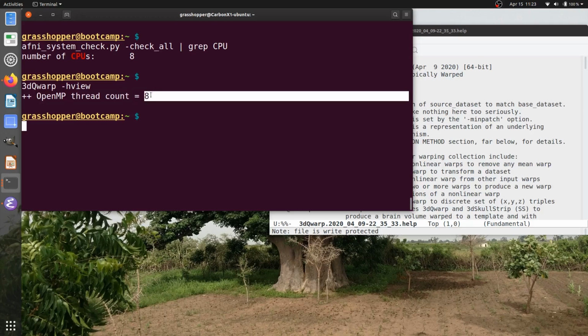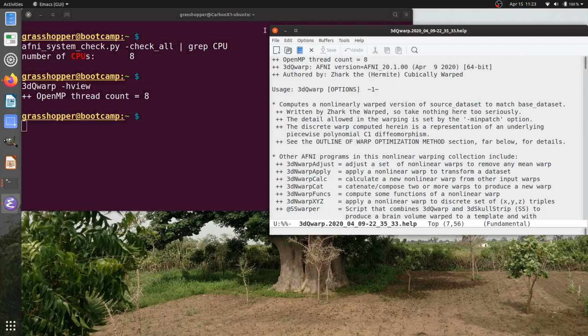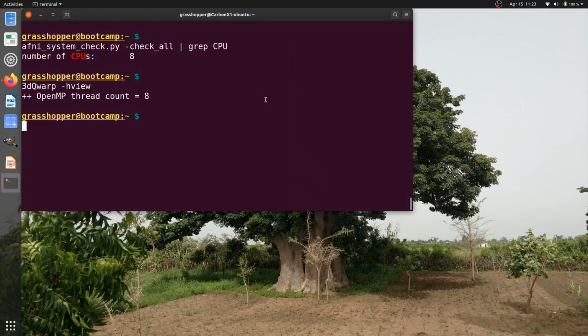Okay, now this may be good because this is the most amount of CPUs it could use on my computer at this time, but I may want to set it to less, or if it's set to something different, I may want to set it to more. So let's explore how to control this. There's an environment variable called OMP_NUM_THREADS that we can set. Now first, where do I set it?